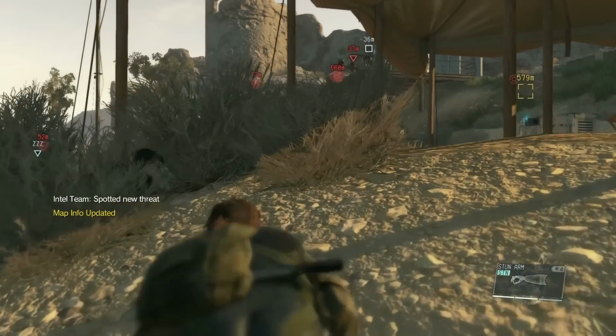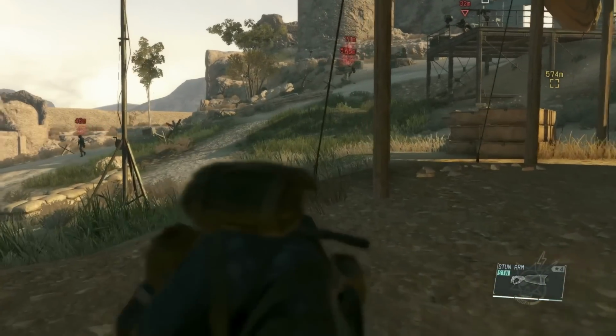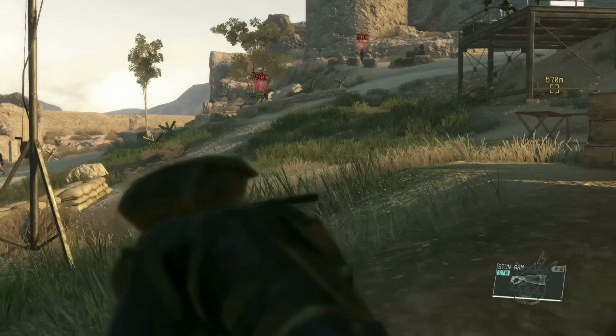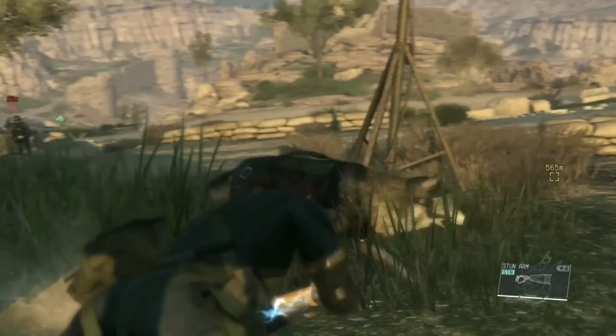So remember that if anyone is within the 40-meter radius of this when I let it go, then they will be stunned instantly by this device. So it's very, very helpful for missions like this. So what we're going to do is we're just going to crawl along here until we get close enough.